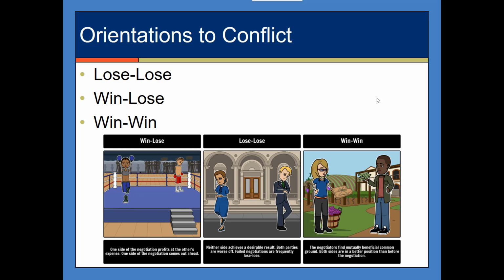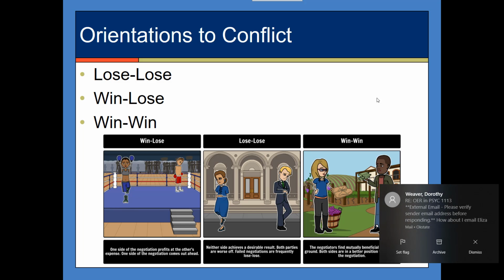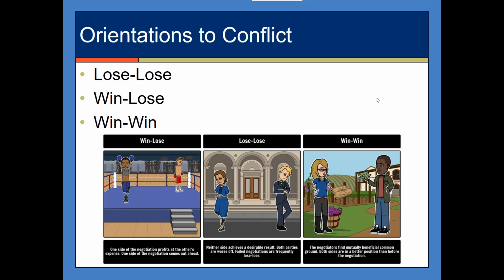Lose-lose, we often see that in revenge tales, and when we see a movie or a television program that's depicting a revenge scenario, that's going to be a lose-lose conflict. The one that comes to mind right now is 47 Ronin with Keanu Reeves. They start off on a quest for revenge, and they know that even if they do everything right, the best outcome that they can hope for is to get revenge and be executed for their insolence. So that's a great example of lose-lose conflict.